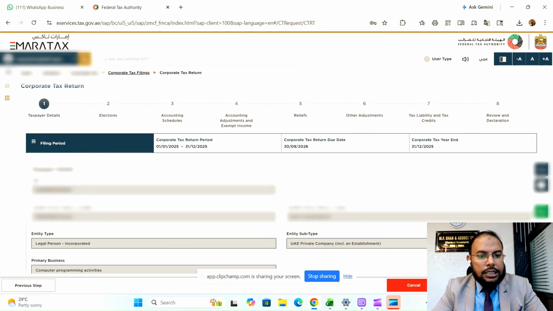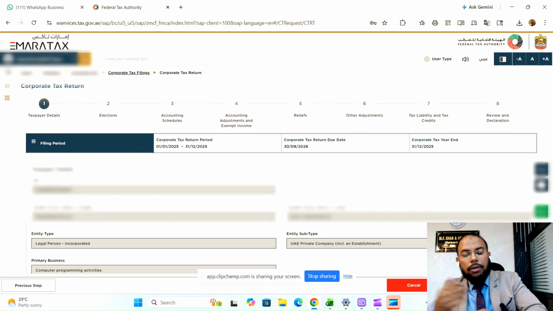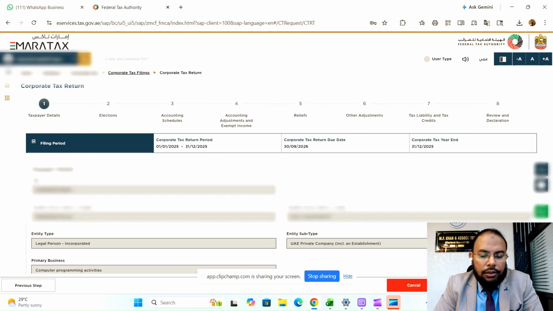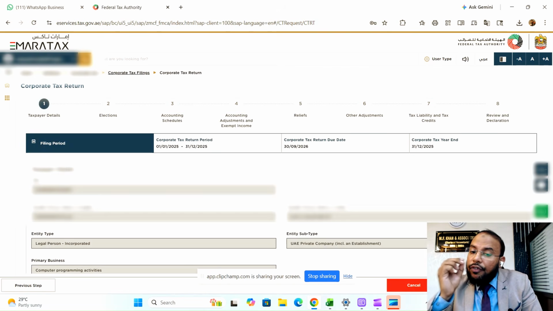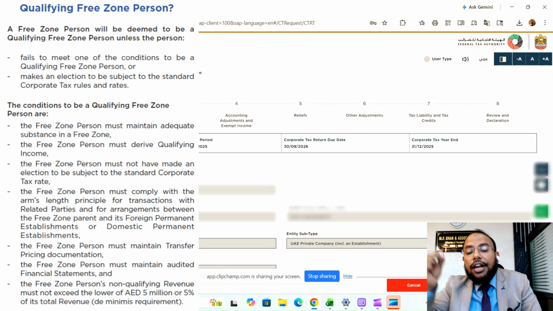I hope you understand you are a free zone entity carrying on a small business. So what will be beneficial: small business relief or the normal corporate tax return? Firstly, we need to understand whether your free zone entity is a qualifying free zone entity or a normal free zone entity.